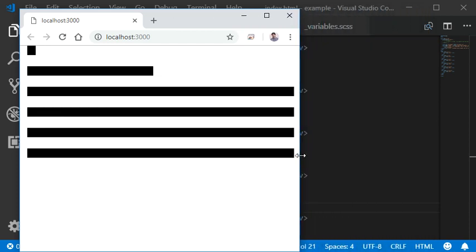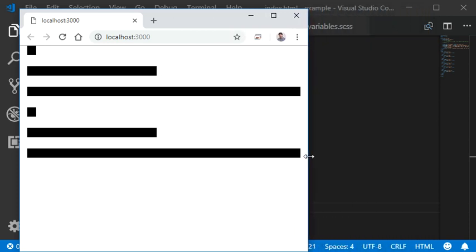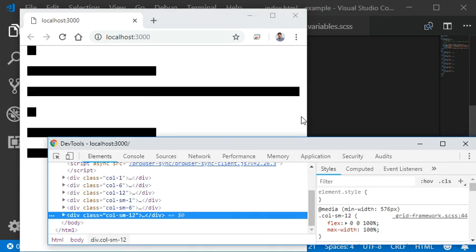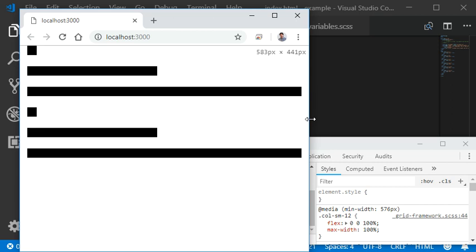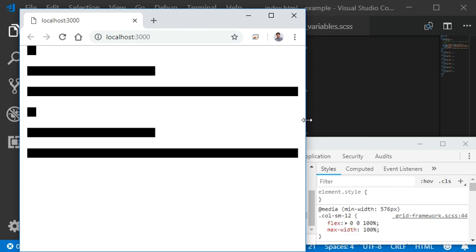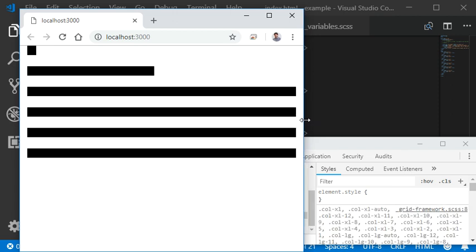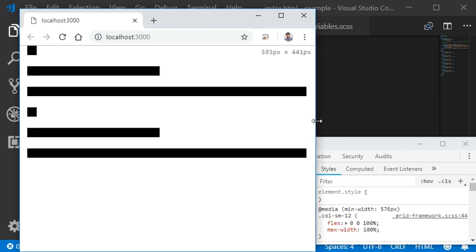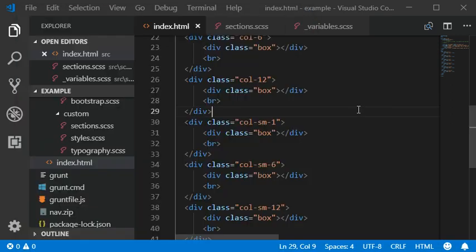Here we go. We have col-sm, but it will break your columns. For example, I'm going to resize it to 576. Actually this is 576, and it will break your content into full width. So this is how col-sm will work on our site.